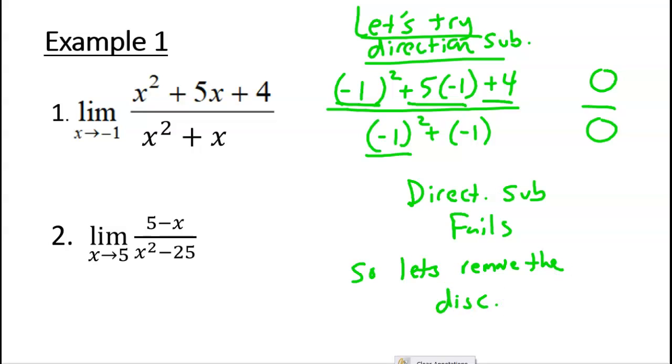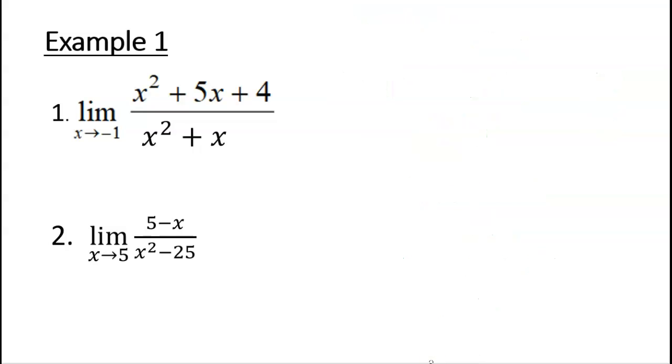Okay. Now, you don't need to do this on any of the problems after this because I'm just going to tell you in advance right now that every problem will turn out the same, where if you try direct substitution, it's going to fail. And then after that, we're going to do the same thing for every problem, which is we're going to remove the discontinuity. So you don't need to write this out for every problem. It's kind of pointless. But just for the sake of formality, I just want to show you direct substitution fails, so that cannot tell us what the limit is. So we need to use another strategy, and here's the other strategy.